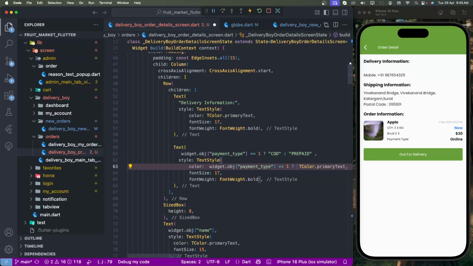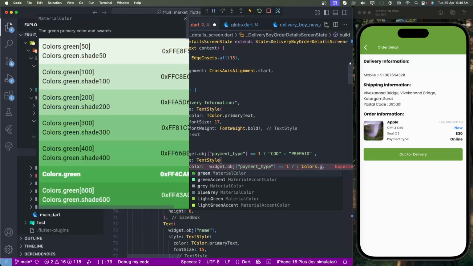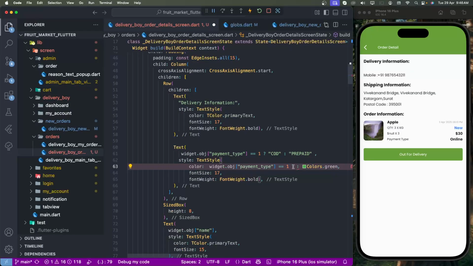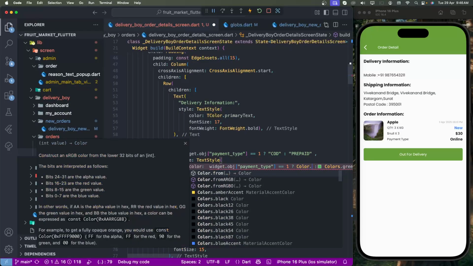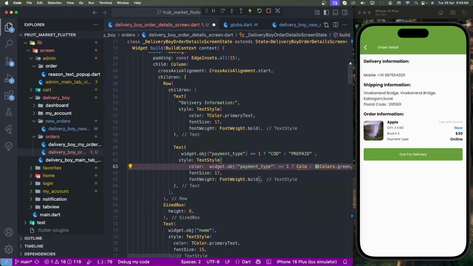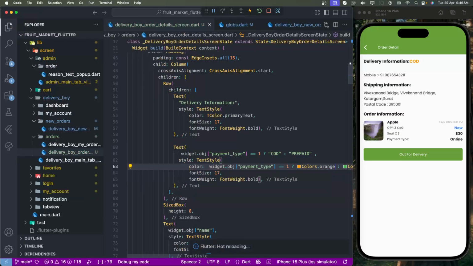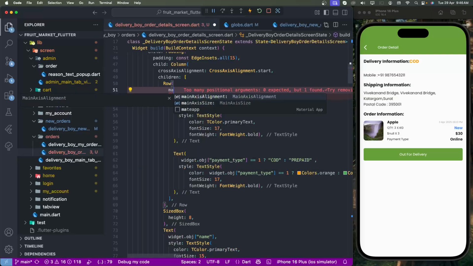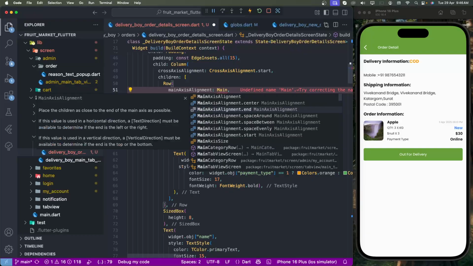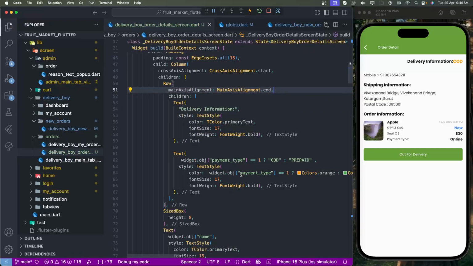So need to needs if here the color green. Colors green means here already take. Color yellow means here orange, cash on delivery. And like this show here, and we need to set this here the main axis alignments. We need to set this here the end of screens and integrate here the 20.